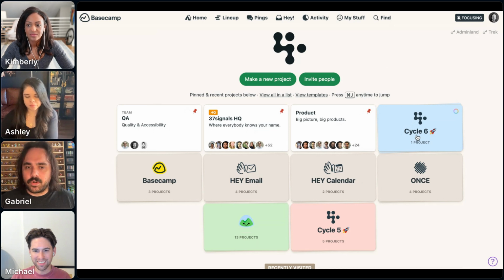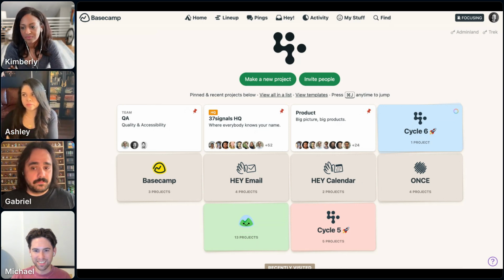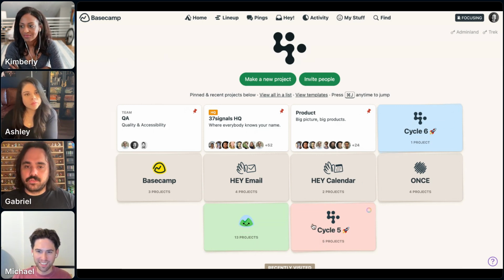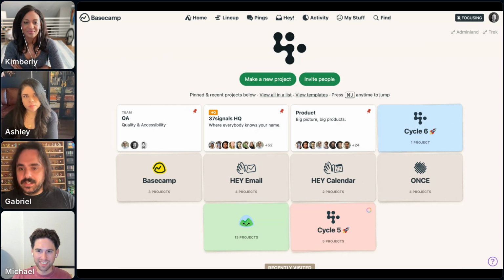Basically, at Basecamp, we work in 6-week cycles where we work on features and projects for a 6-week period, and then a 2-week cooldown. That's part of the Shape Up methodology. So I like to keep the current project in a folder. If you look at the bottom here, I have one for the past cycle 5. Usually there's 6 cycles in a year, so this is the last cycle of the year that is ongoing right now.